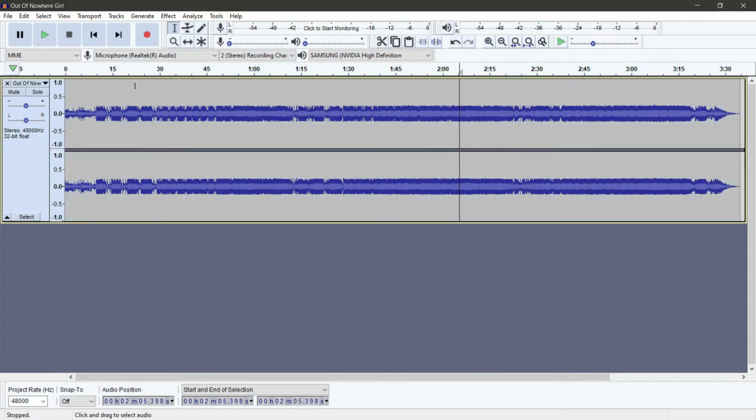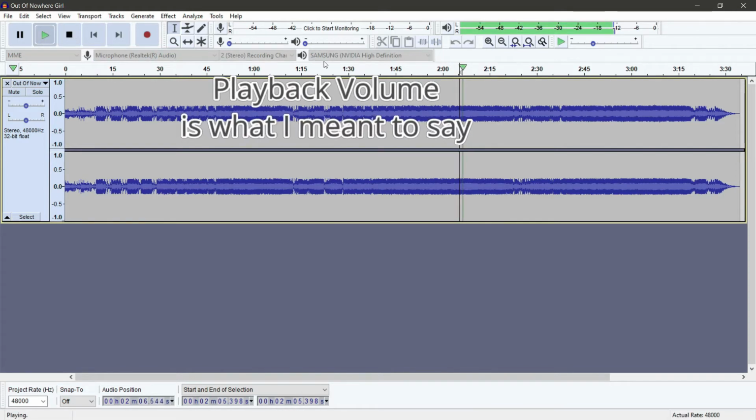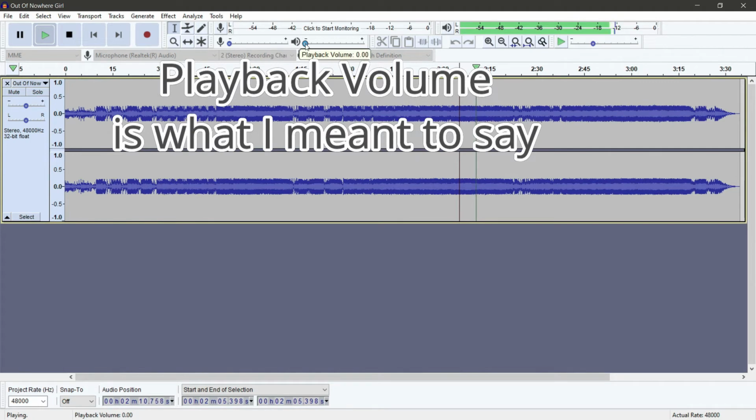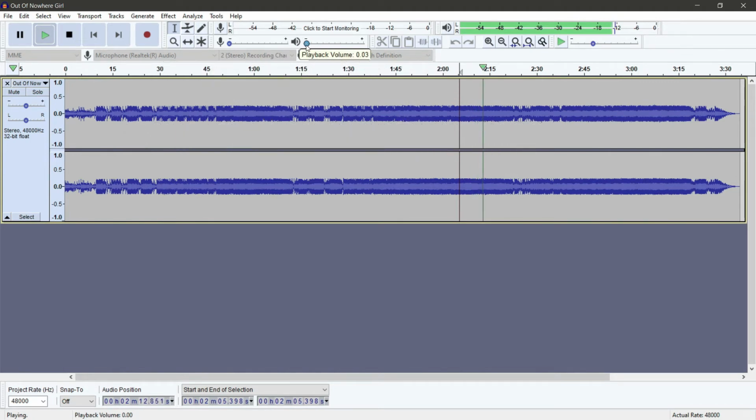So if we press play, and I turn the volume down, the recording volume, you see that it won't exceed -12, which is where we just set it.